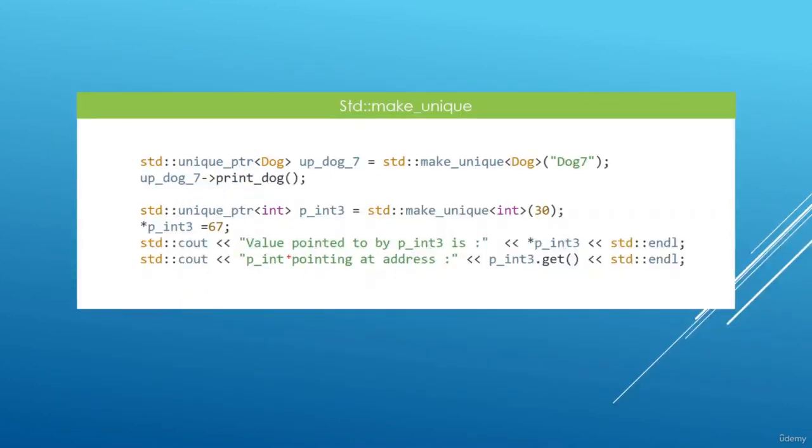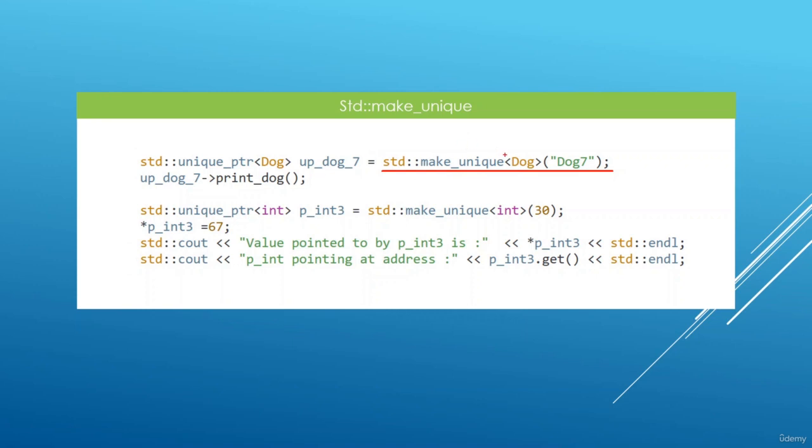Okay, so it is also possible to completely let the C++ system call the new operator for you. The way you can do that is to go through std::make_unique to allocate memory on the heap. This is going to internally call the new operator for you, but your code is going to be much cleaner because you don't want to be calling the new operators yourself. You want the C++ system to help you allocate memory, and you can do this through the std::make_unique facility here.